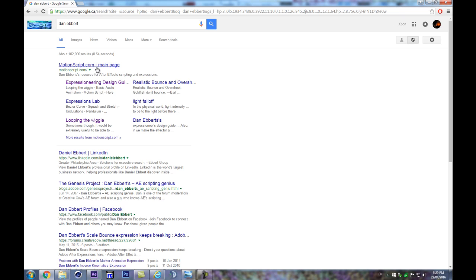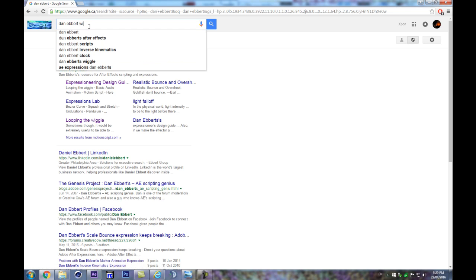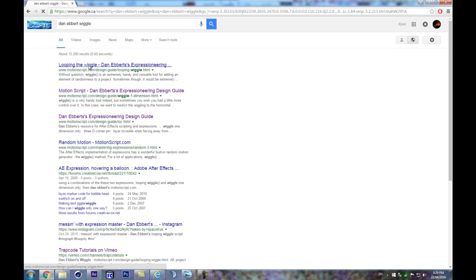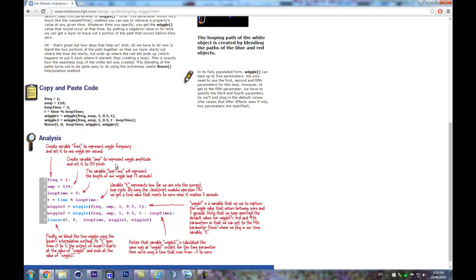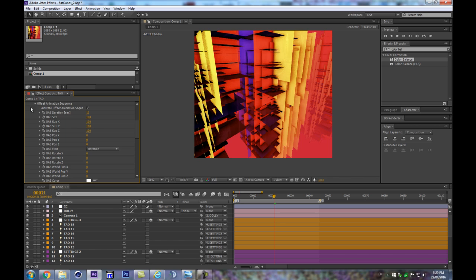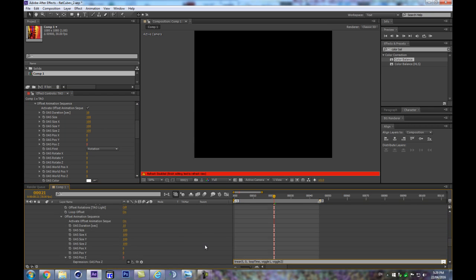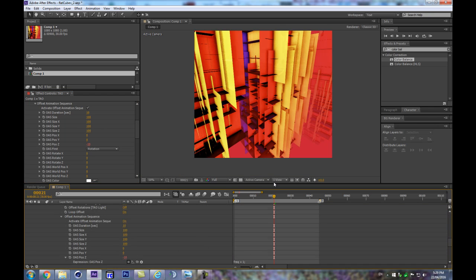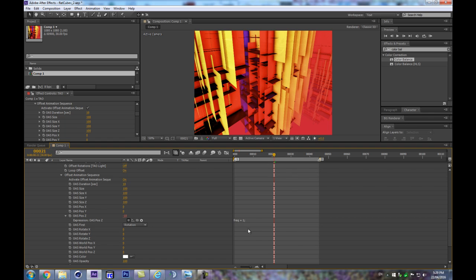let's call our Dan Ebert wiggle here, and let's copy and paste this on the OAS position Z. So I'm gonna alt click on the stopwatch here and Control V to paste, and then I'm gonna hit caps lock because it's probably gonna become a little bit tedious now.